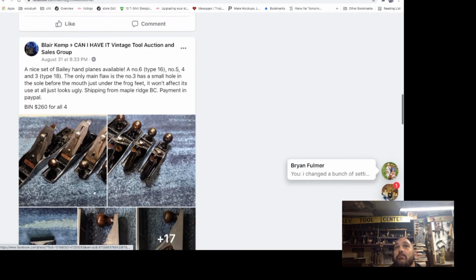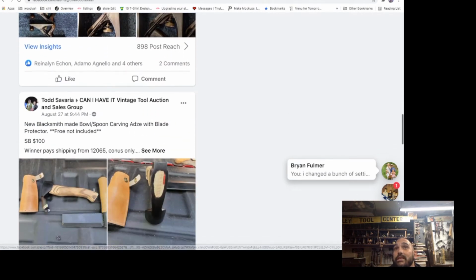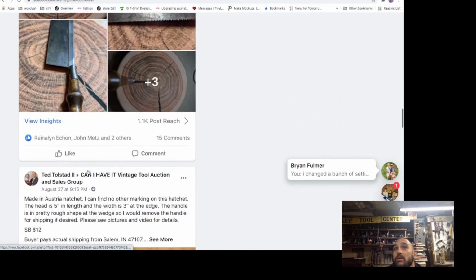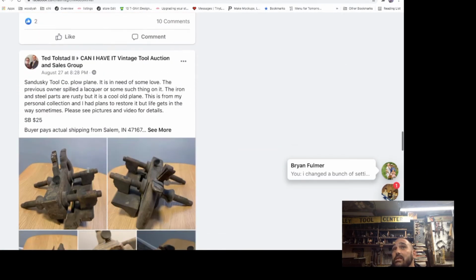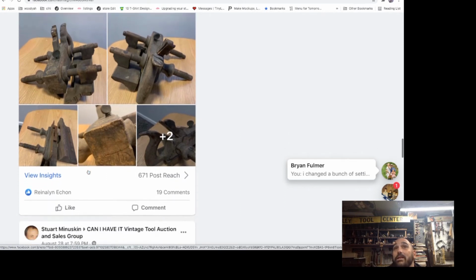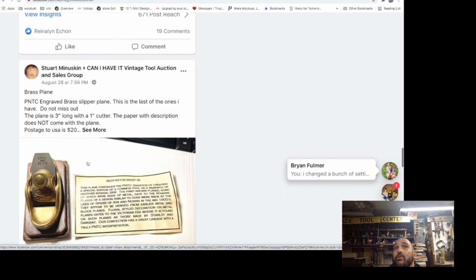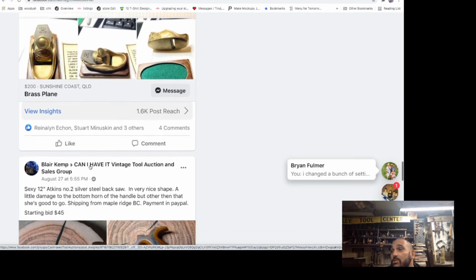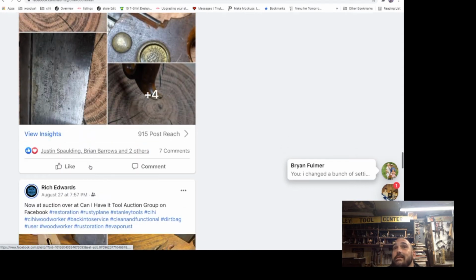It's a slick. Blair came out with a really cool four-plane set. This is an adze, like a spoon adze. And then you just keep going. So this could potentially get to be hundreds long. And that's what you would do, right? Because you never know what's coming up next. Like this, how beautiful is this? This is something that Stu put up. Stu's an excellent seller. Sells thousands of items every week.